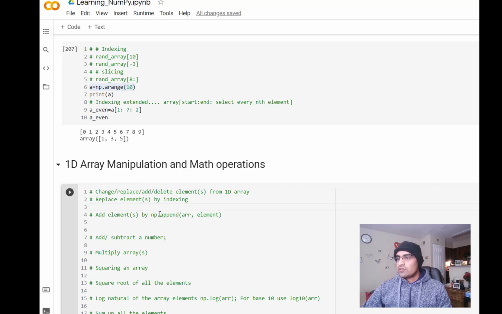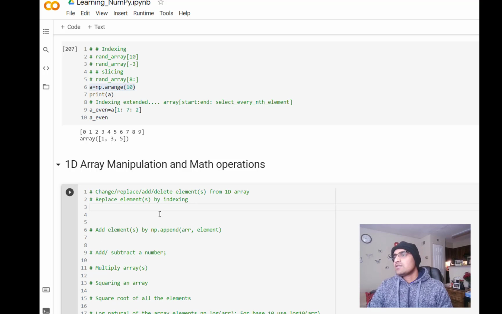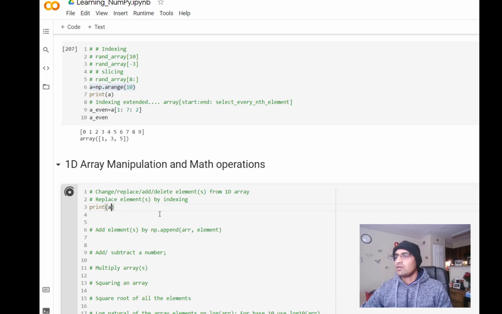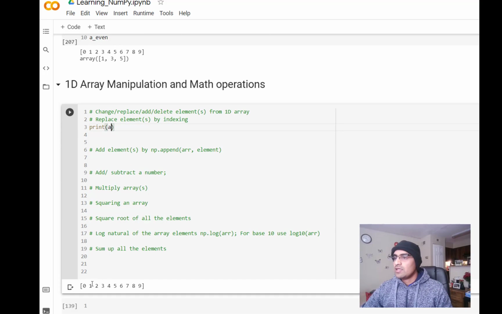Now in order to change or replace any particular element, let's see A first. Okay, now you see A is here, right? So we would like to replace the first element with number 11.